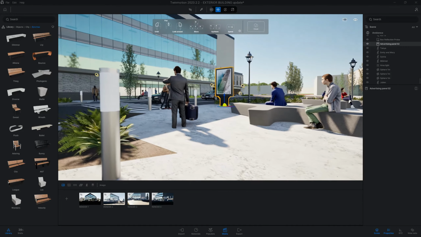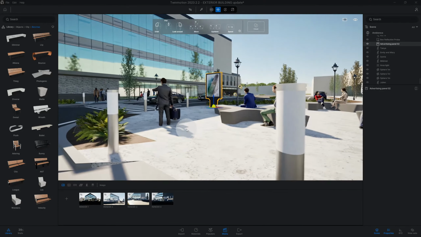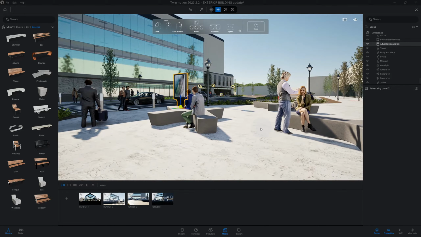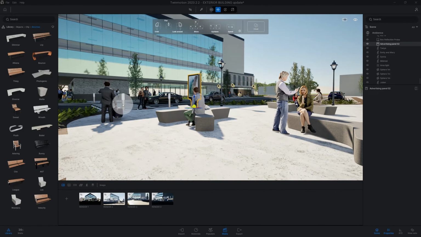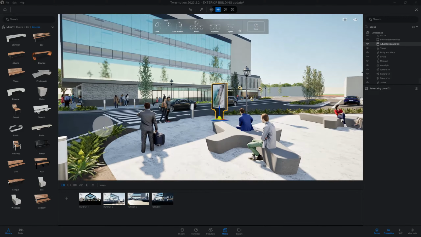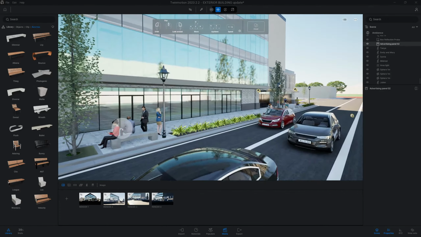You know, that's one of the things I love about Twinmotion is that they have an endless amount of assets that you can use, and we can look and see if we want to add some more areas for seating.